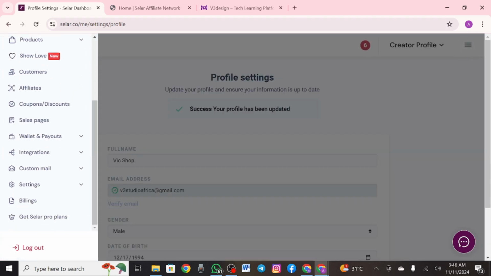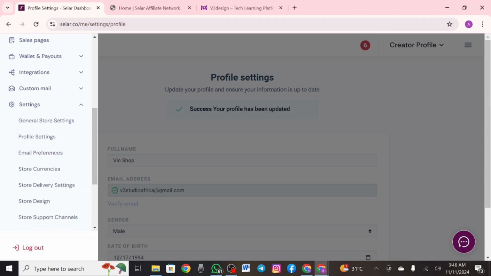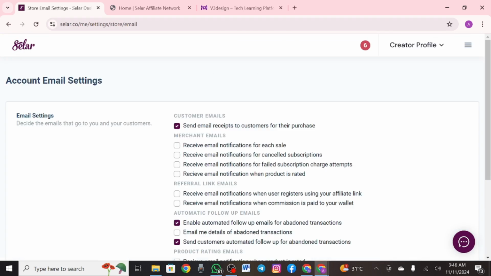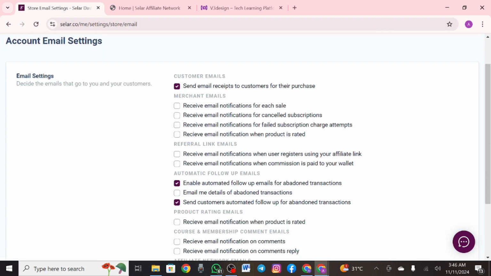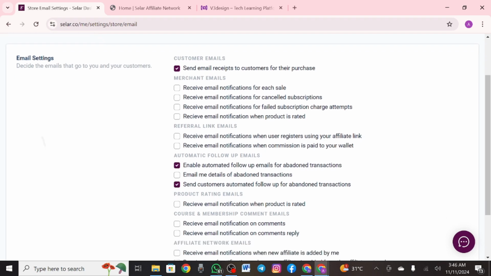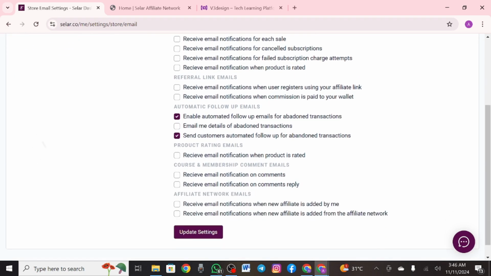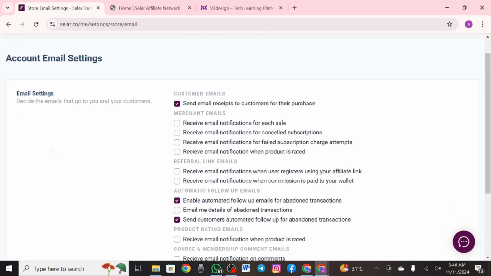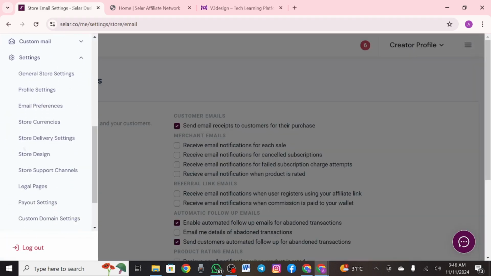So now the next thing you want to do is to come back here and look at your email preference. So each of these settings you want to go through all of them. Send receipt to customer for their purchase, receive email notification, so you can turn on most of these. But for mine, I literally turn most of them off. I don't want sellers to be bugging me with a lot of email. So some people just go and check your store, check the price and all that. So I don't want any of this email to disturb my email box.